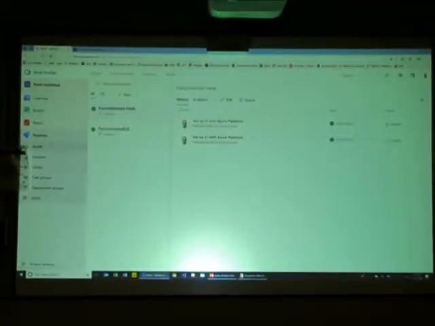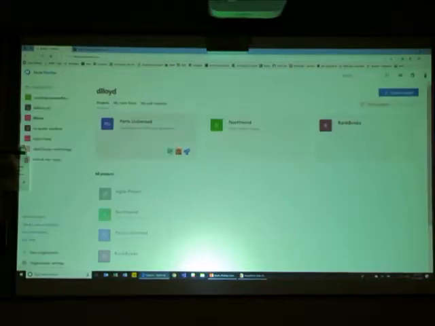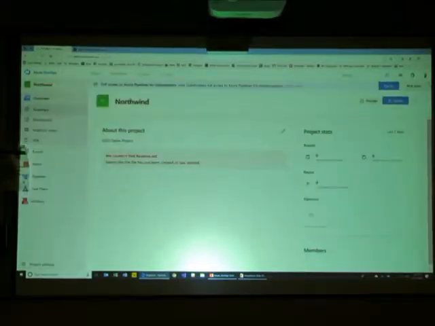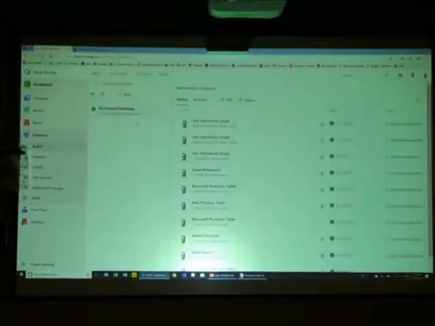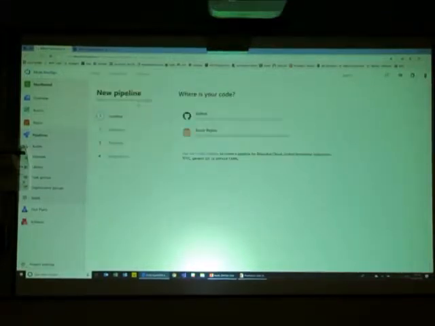So I'm going to switch to my Northwind database. Go to the builds in here. Let me just show you really quick what a build looks like now. I've showed you guys builds before. I think I did a whole session one time a few years ago on build and release, just after Visual Studio Online came out, I believe, right? You're nodding, so you were there, so you must remember that. It's changed a whole bunch since then.